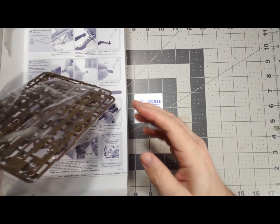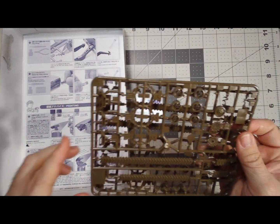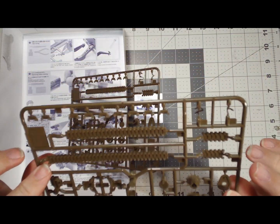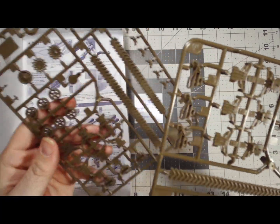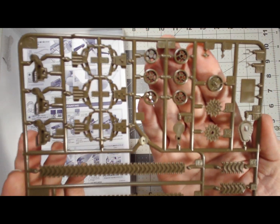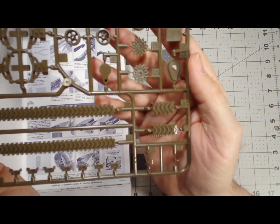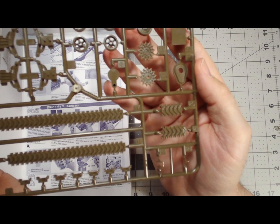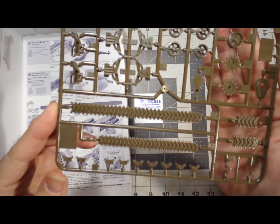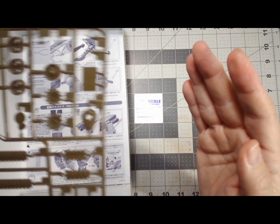And then we have the last one, which were two sprues, in one baggie. We'll just get this removed. This is the running gear and the suspension, the link-and-length track. It looks like duplicates of the same sprue. So we'll just show you one, but you've got one side of the suspension, and then you've got the link-and-length tracks. So as I said, instead of having to assemble a couple of hundred, a lot less. These ones here will be interesting as I do those for the first time. Again, not a huge part count, but enough to make it look realistic.